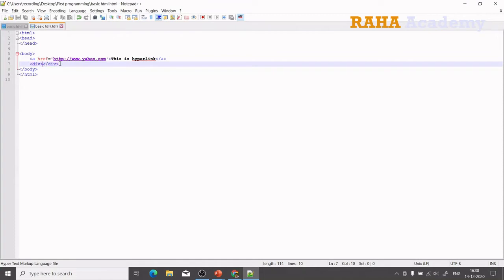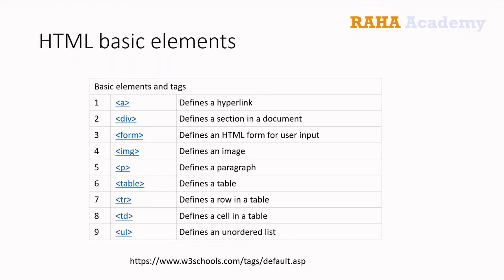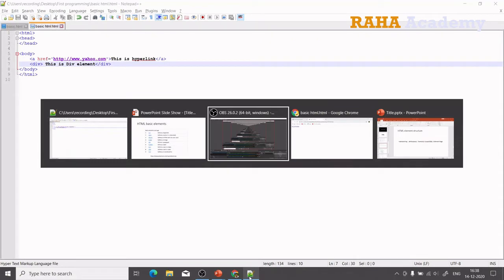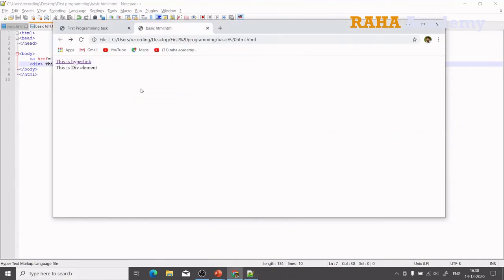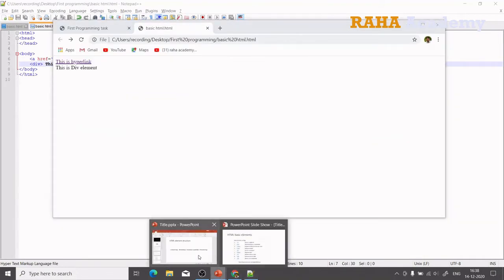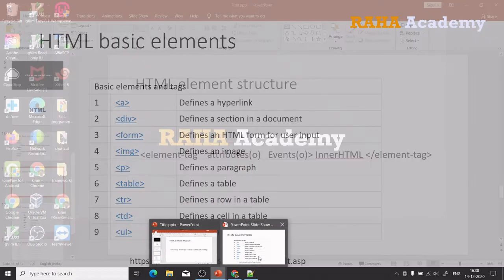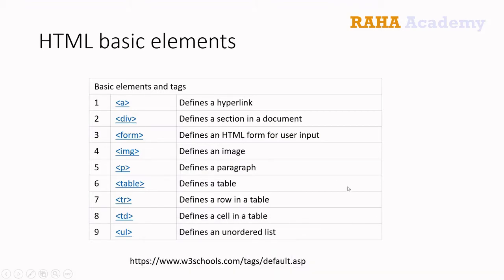So adding to the div element, we can do the same thing. This is the div element. Now let's see what our page shows. Another important part I would like to say is that all the HTML elements start on a new line.